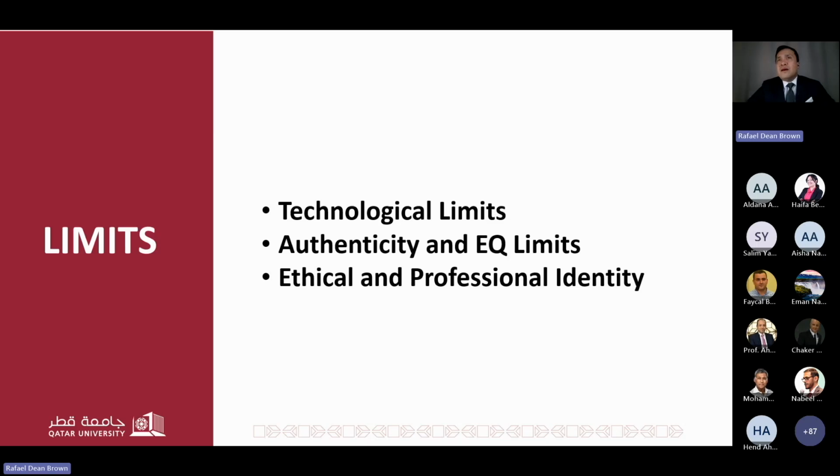There are also concerns with regard to the ethical and professional identity of the student interviewing a chatbot. There are limits to that as well. Will the student really feel like they're interviewing a person, or will they really know that they're interviewing an AI, and how does that shape their ethical and professional identity as lawyers? So there are indeed limitations to this, but when you think of this really as a pre-stage to training students for the real thing, if you see it in that context, the benefits really outweigh the limitations.